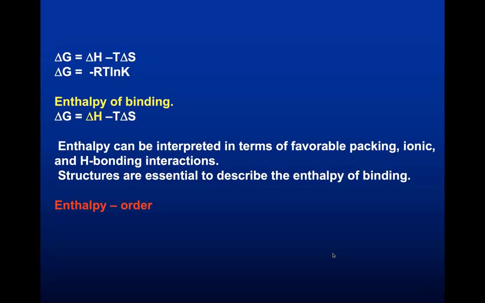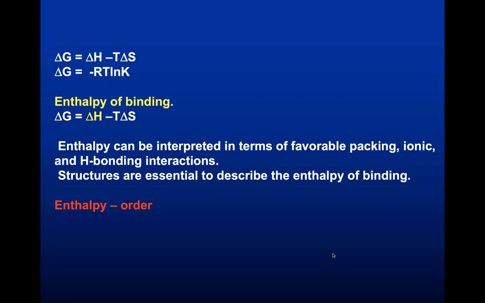Okay, so the enthalpy is generally interpreted in terms of favorable packing interactions. The packing interactions could be hydrophobic interactions, like large hydrophobes packed against each other. These are much better described for protein-protein interactions, and maybe even protein-nucleotide interactions, but not so much for GAG interactions. Things which are more intuitive are the ionic and hydrogen bonding interactions. We generally think of enthalpy in terms of favorable interactions which promote binding. The more favorable these interactions, the tighter the binding. It's intuitive. So the delta H for favorable interactions is negative, and so the delta G is also negative.